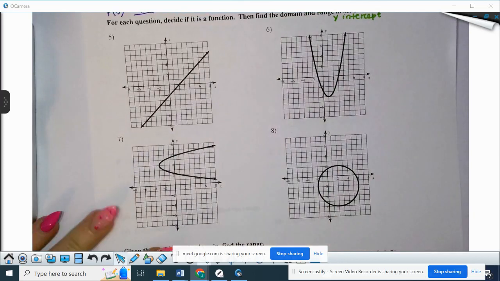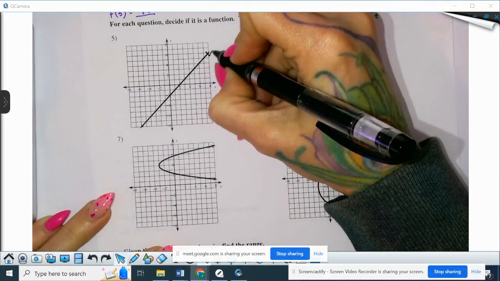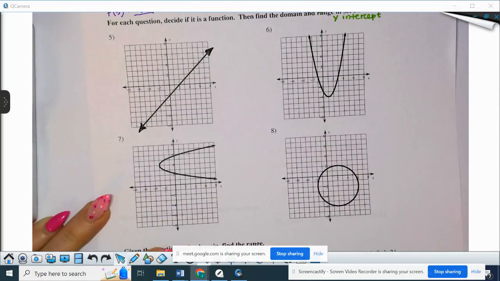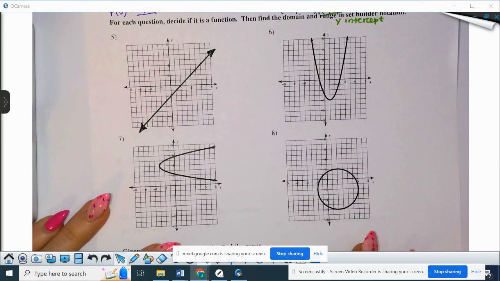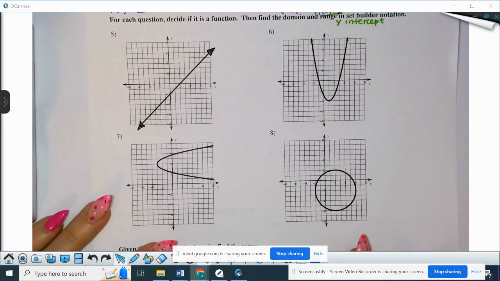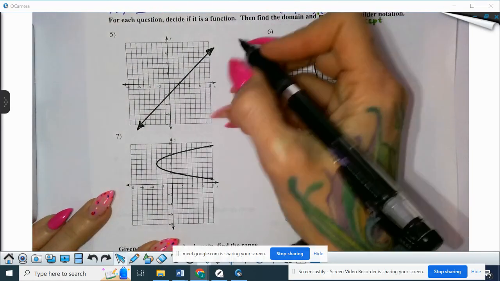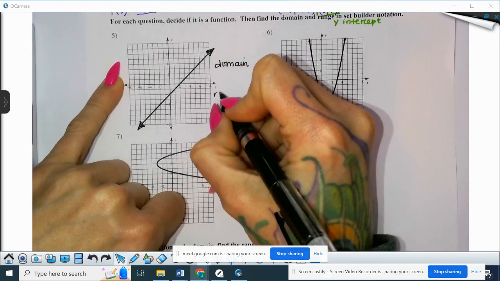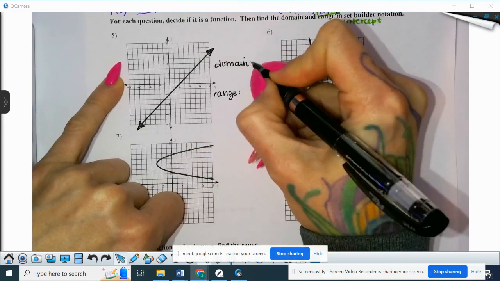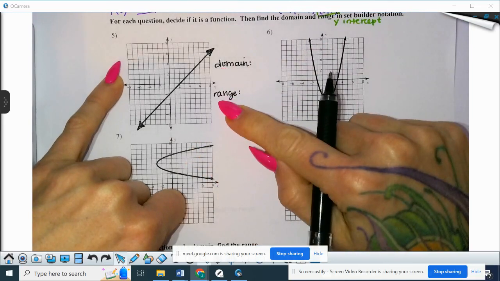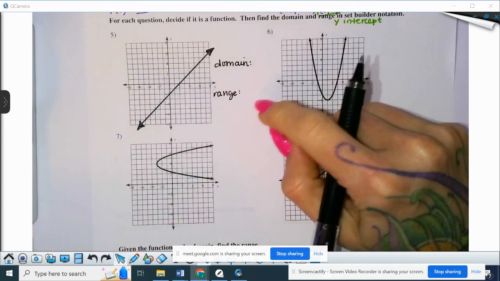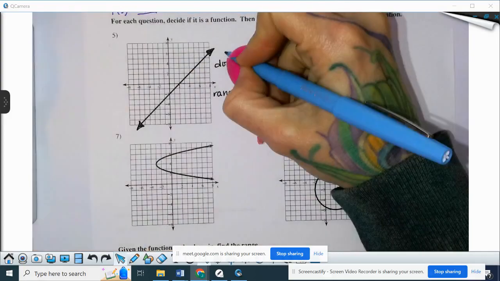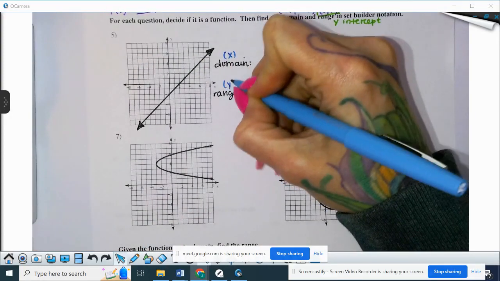So domain and range. Domain is your x values, range is your y values. I always look to see if these are arrows first, because that is going to make my life big time easier, because that means it is going to continue in whatever said direction continuously. Which means I'm not making hard decisions. Now, domain and range, if we're not completely sure that we remember which is which, D comes before R just as X comes before Y. So if that's part of the confusion, remember D comes before R, X comes before Y. So our domain are always our X values, range are always our Y values.